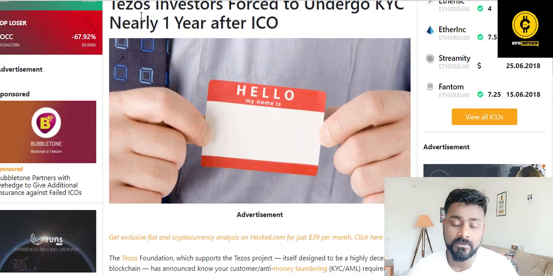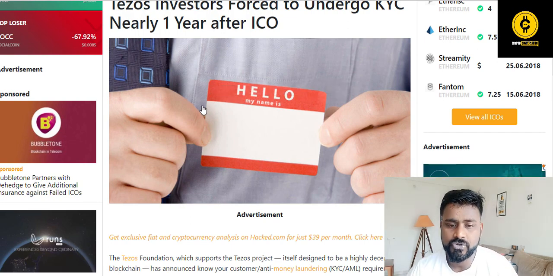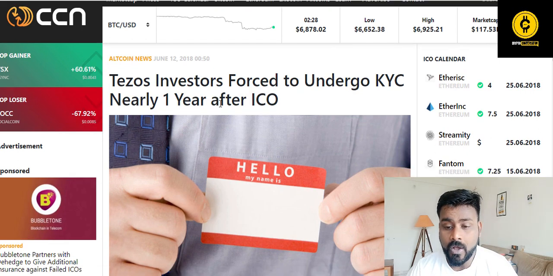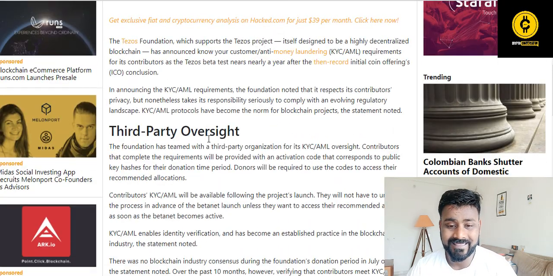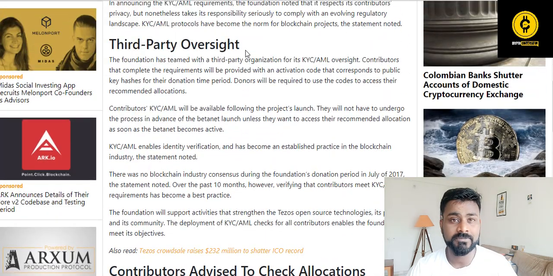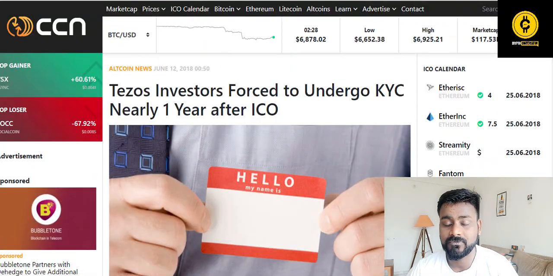I don't hold any Tezos, but I presume that this would not be good news for all the Tezos holders out there, saying that now they need to provide their KYC. It's an action they're taking probably because they are afraid of the regulators and now they want to ask for the KYC. But I believe there might be some people who might lose funds during this. But yeah, interesting again.